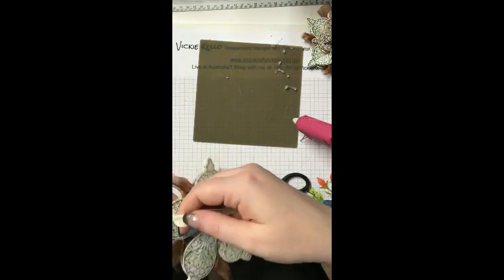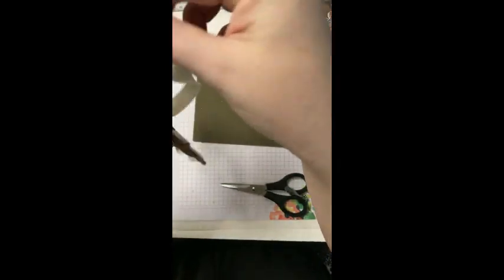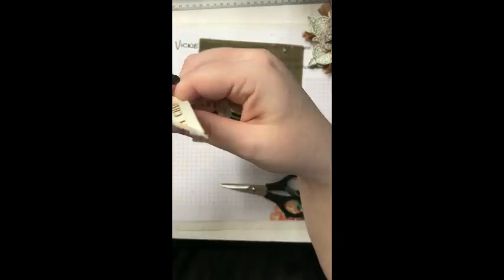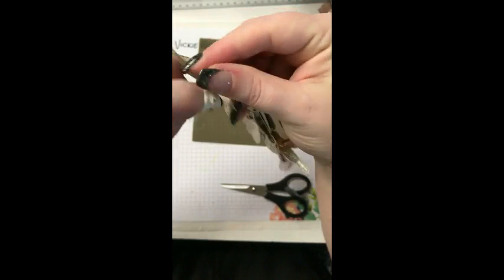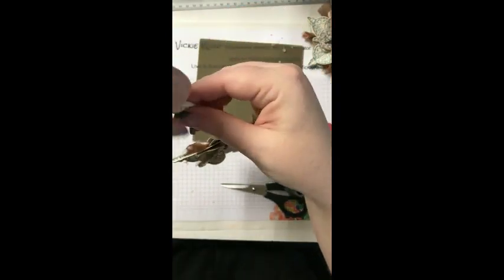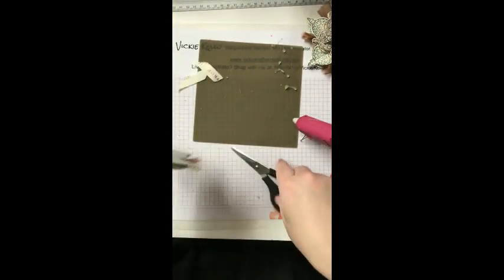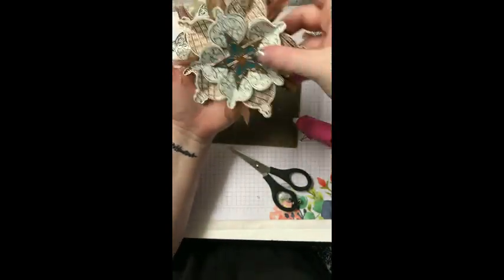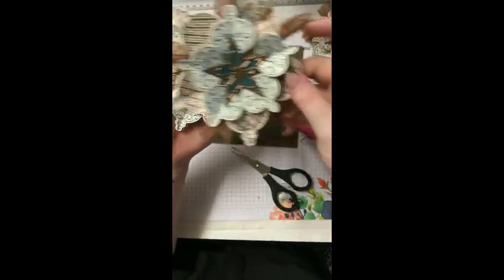Okay, so then just make sure the writing's on the outside because this is not double-sided ribbon. And then I just tie a knot in the top. And you just make it as long as you want for Christmas decorations, whether you want them on your tree or somewhere else. I've pulled that, and then I just trim that top bit off to finish that nicely. So there's the one with the embossing on the bottom and then embossing on the top.